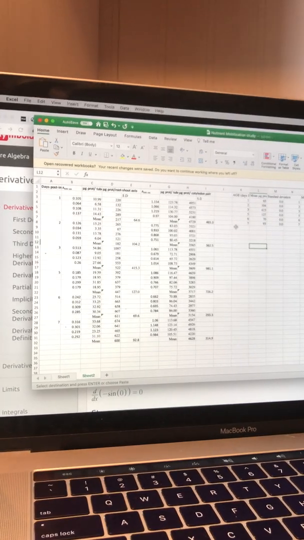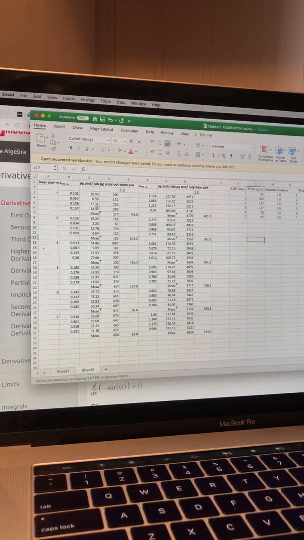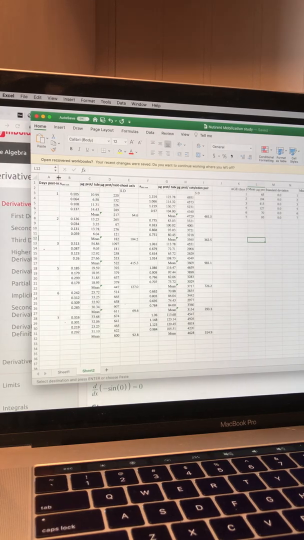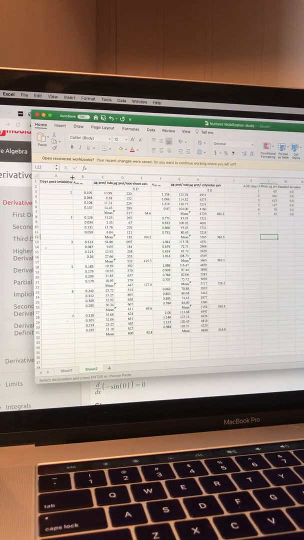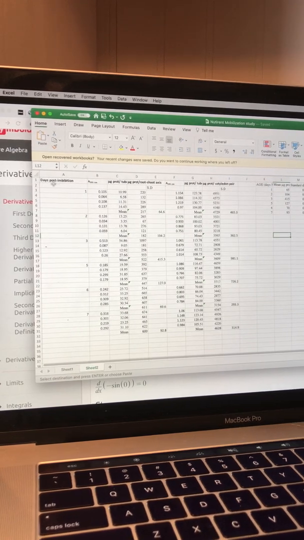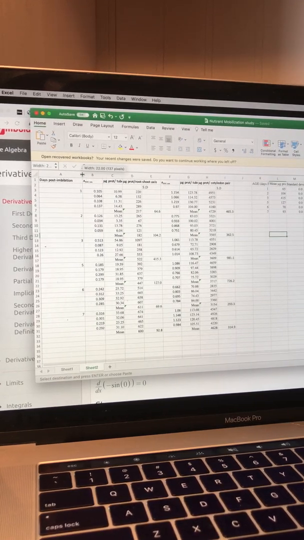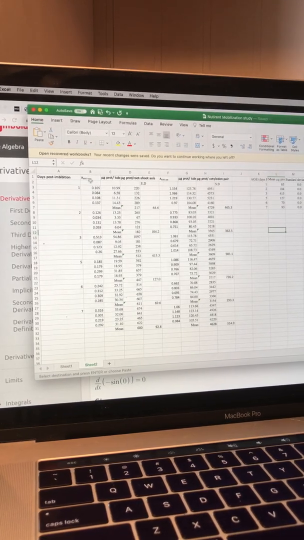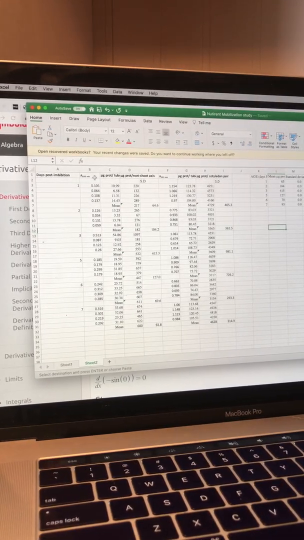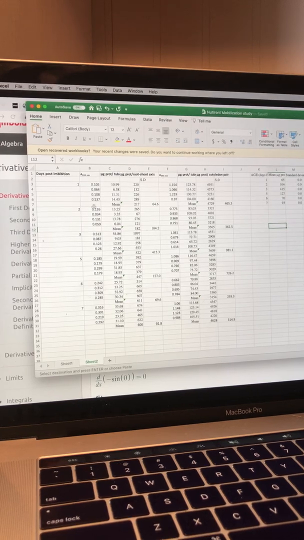Here I'm going to be showing you a couple of things on how to do on Excel. We have our data here. First off, you can stretch these out so that you can see what your titles say. So, days post imbibition, we have 1 through 7, we're missing day 4. And then we have the absorbance at 595 nanometers. These are readouts from a spectrophotometer.